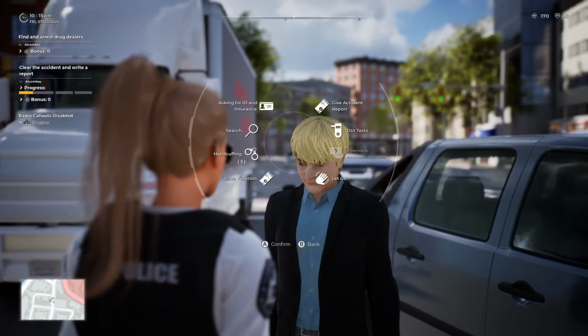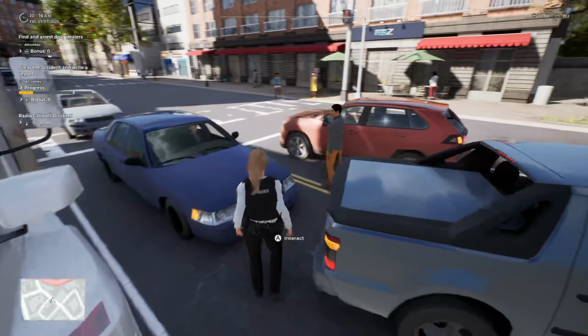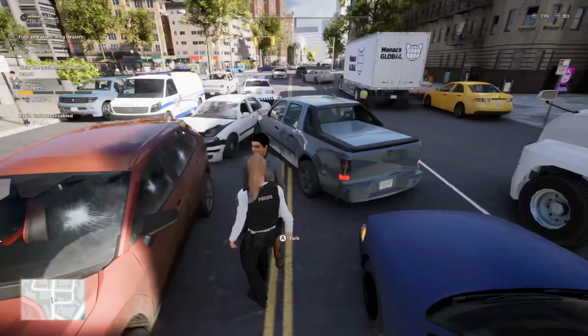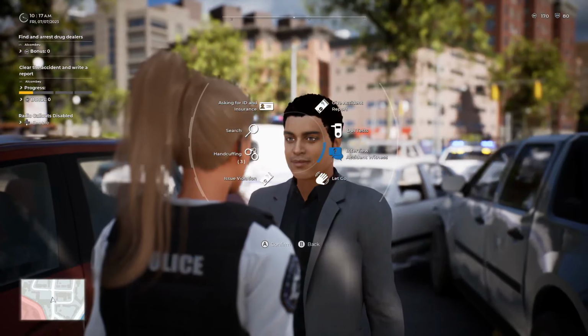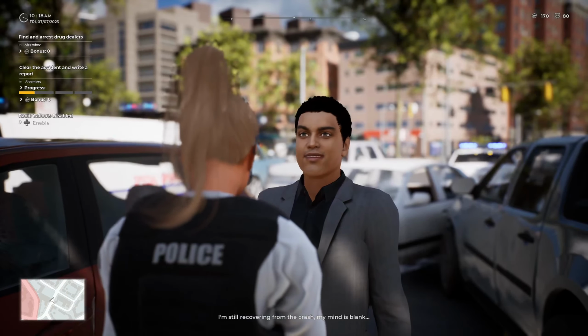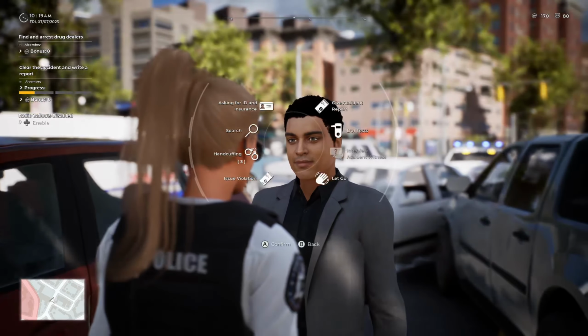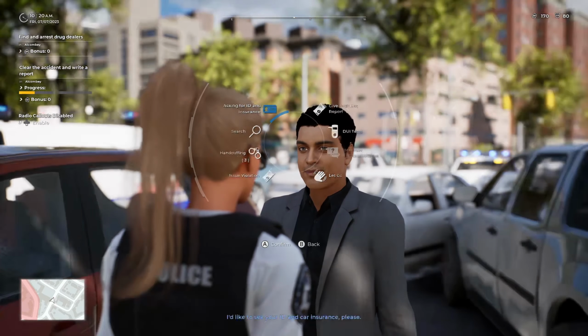Okay, sir, just bear with me and I'll be back with you in a moment, okay? Morning, sir. Commander Martin, Brighton Police Department. Would you mind telling me what happened here, what you saw? Okay, thank you, sir. Not a problem. Do you have any ID on you at all? License, registration, proof of insurance of the vehicle?